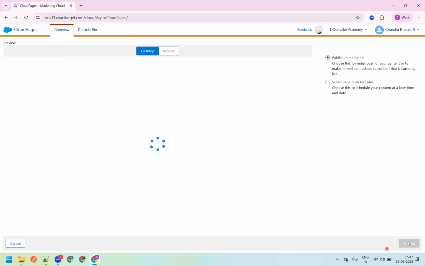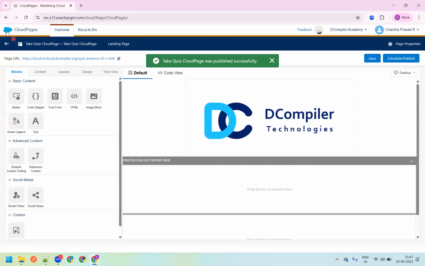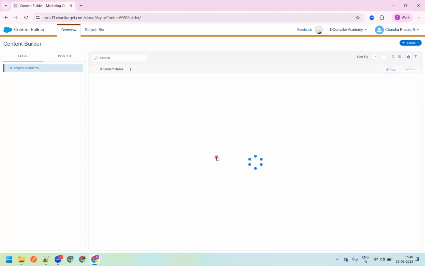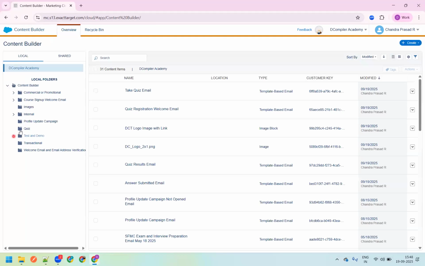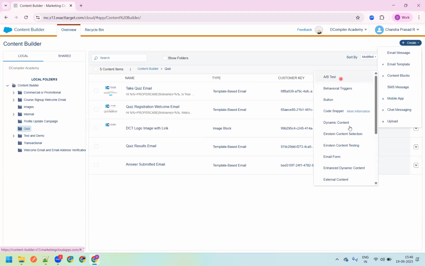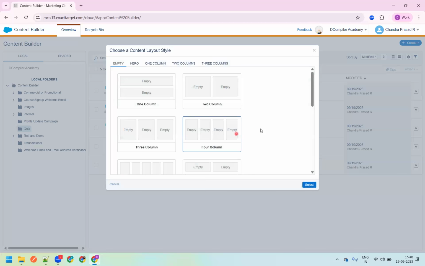Save, schedule, publish. I want to create a content block so that it is used in the quiz, content block, and it will be our layout content block.